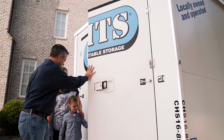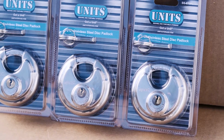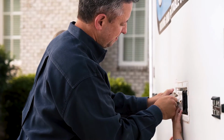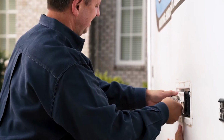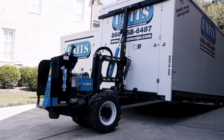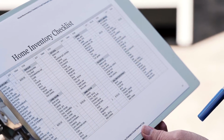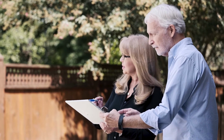When you're finished loading your unit, use a secure lock to protect your items. With Units weather-resistant containers, your items will be safe until you unlock your unit. If you have multiple unit containers, you may want to consider inventorying your items by the unit's container number to make sure that you know what is in each container.